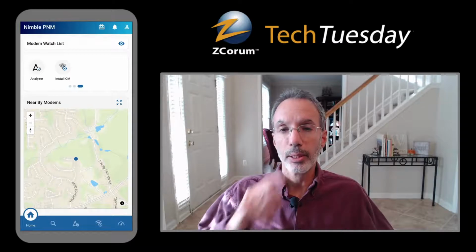Install cable modem would be, again, perfect for this mobile app. If you're a technician, you install the modem, bring up the mobile app, and say, I just installed this modem. That's going to run a check. It's going to look at all of the readings for that modem: power levels, MER, and your pre-EQ values. If it's an OFDM channel, it's going to look at RX-MER, and it's going to basically score all of that. I'll show a birth certificate that comes from that in a minute.